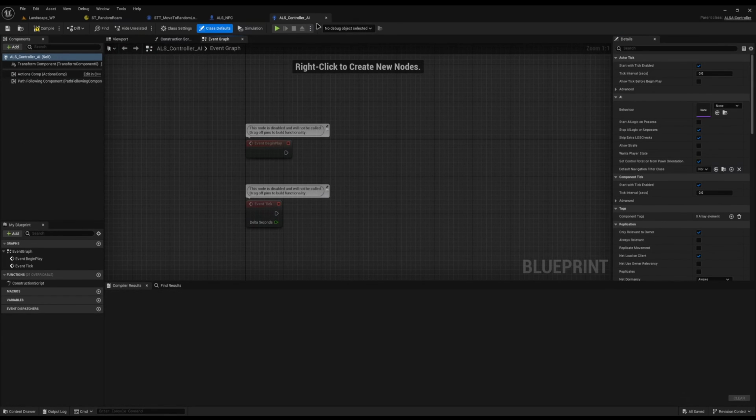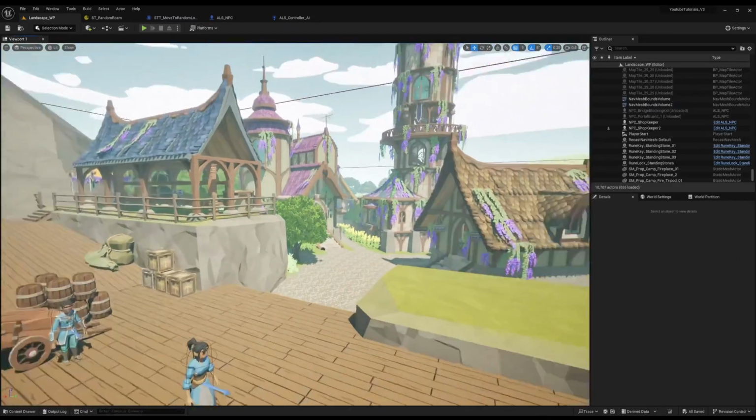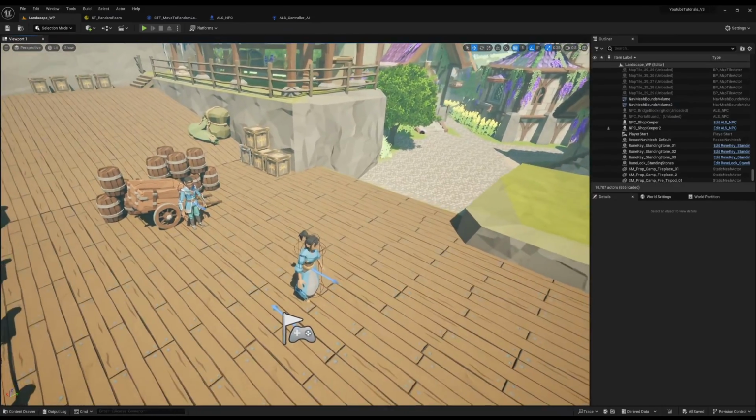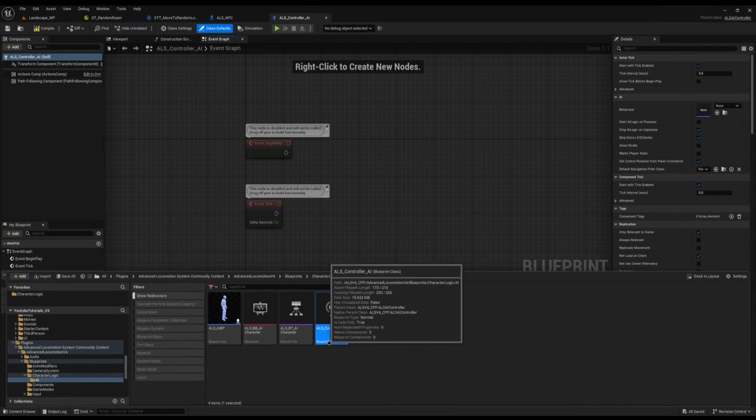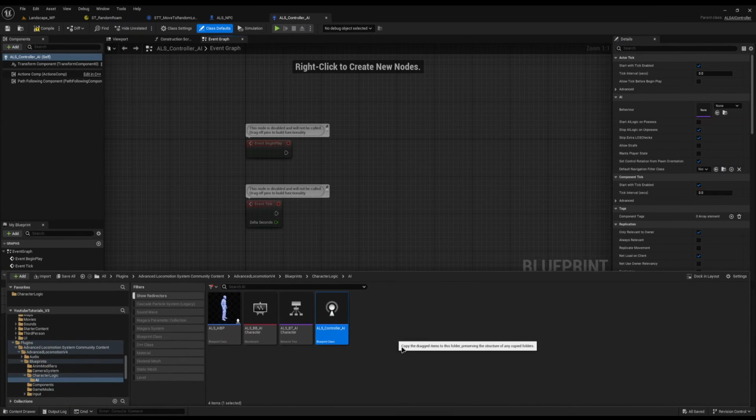When I open up the AI controller that comes with ALS, you'll see that it's automatically expecting a behavior tree, because that's just what ALS was built on when it was created. But I don't want to use that because I have a state tree logic I want, and I don't want all NPCs to be using the state tree. I only want a few NPCs. So what I'm going to do is duplicate this AI controller. I'm going to do copy. I'm going to add on the end of this underscore state tree. And this can be our state tree version.